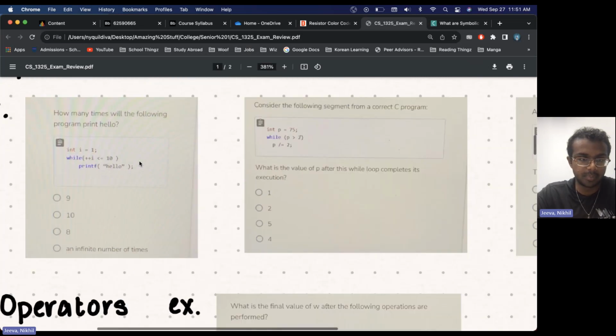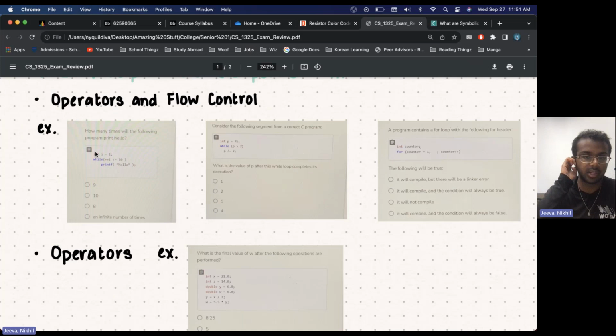Anyways, cool. So this is just going to be a basic way of starting out. You write the number and then you do a little table that'll be like, okay, on the first iteration, the value of I is 1, then you say true, and then it'll print. And so you can increment the counter of the amount of times hello is printed by 1, because that's what the question is asking, right? Then you go to the next loop and you say, okay, the next time it's going to be 2. 2 is less than 10, it's going to print hello. It's going to do that 9 times.